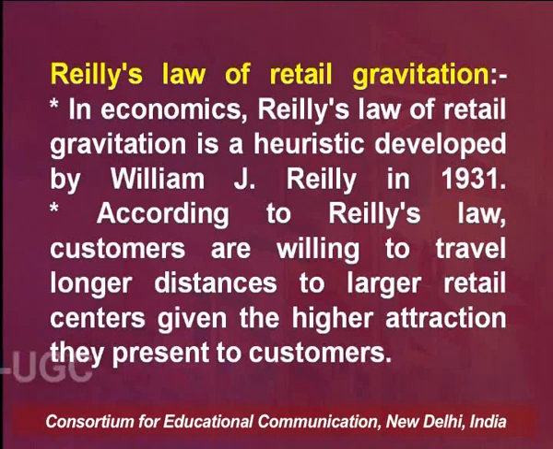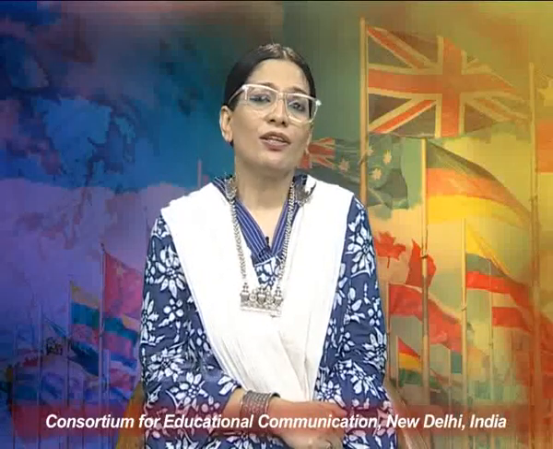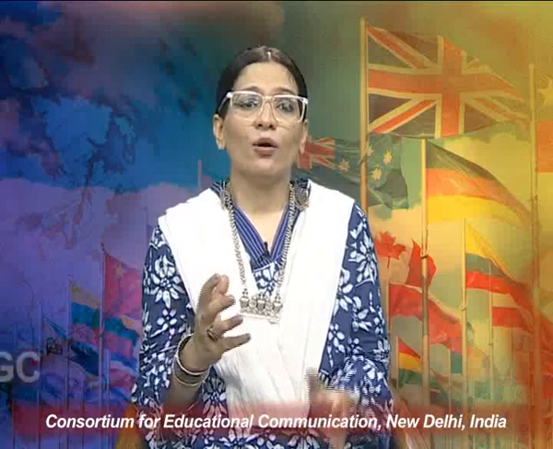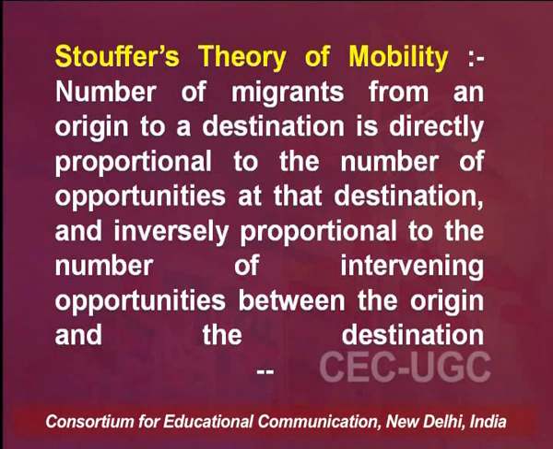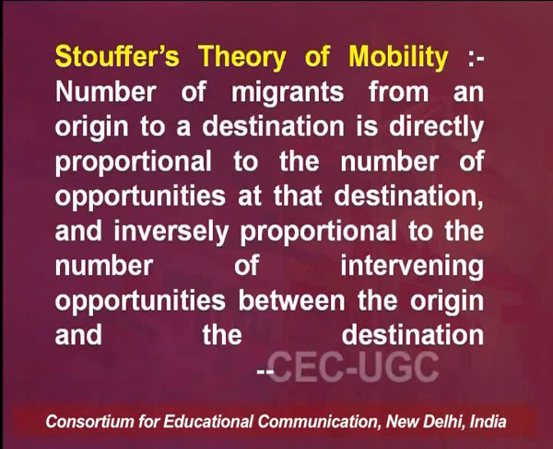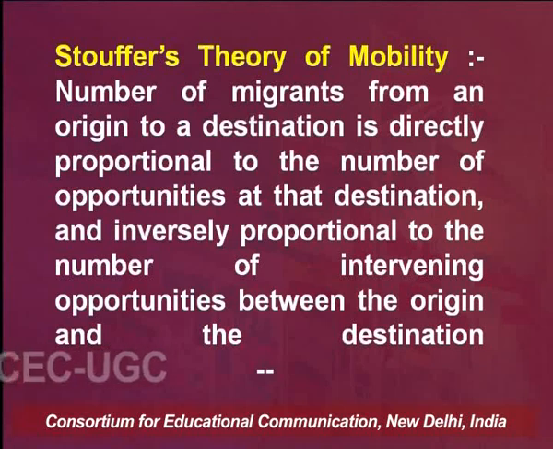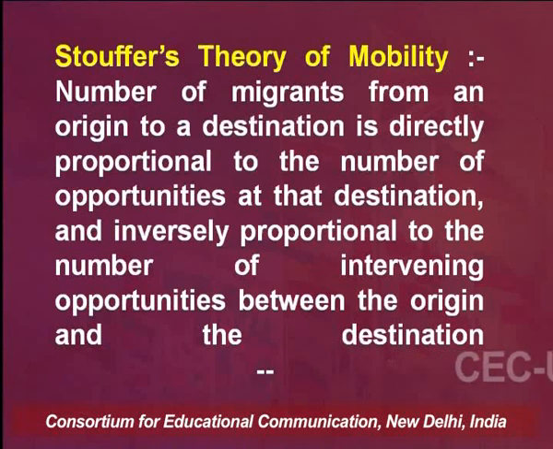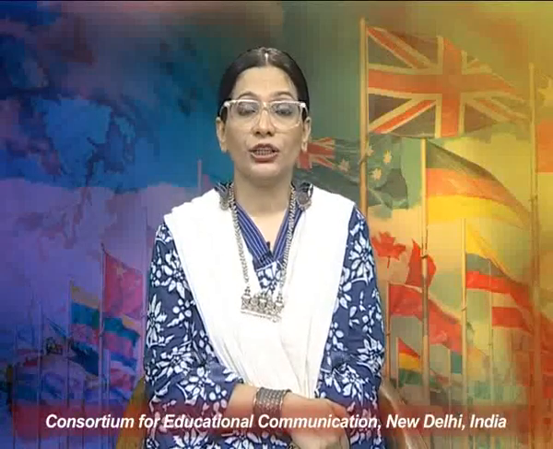Stouffer's theory of mobility, in terms of understanding with reference to migration, argues that the number of migrants from an origin to a destination is directly proportional to the number of opportunities at that destination and inversely proportional to the number of intervening opportunities between the origin and the destination.